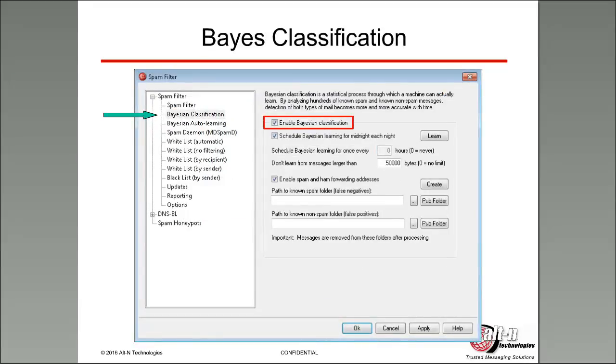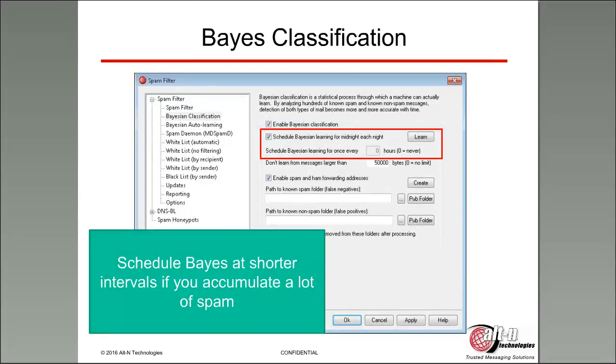So now we'll talk about how you can train your spam filter to recognize spam and to become more accurate over time using the Bayesian classification feature. So this feature, the Bayesian classification engine, is enabled by default. And what it allows you to do basically is feed it samples of spam and samples of non-spam messages. It'll break apart their contents and feed those contents to a database of what we call tokens, so snippets of text taken from those messages, and the database gets built up.